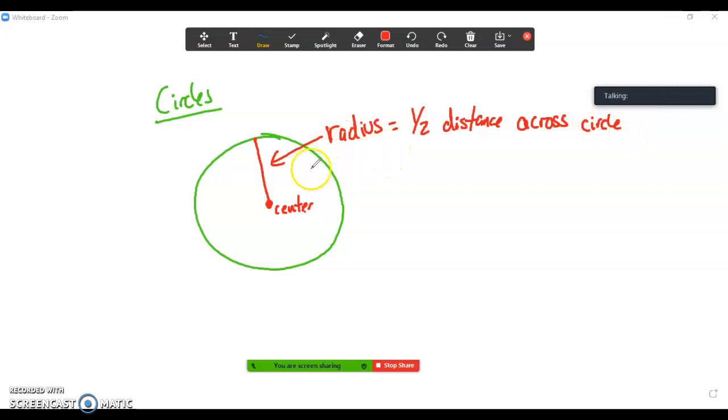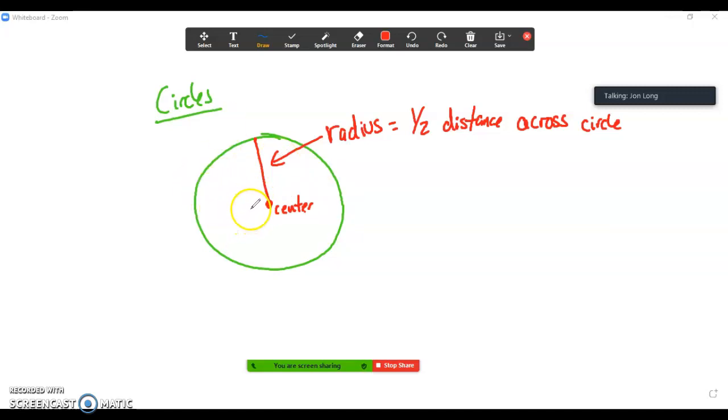Now, so you're clear, this is a radius. Anytime I go from the center to a point on the circle, that's a radius. That's a radius. This is a radius. So put down on the side of your paper how many radii, that's plural for radius, are possible on any given circle? 3 seconds, 2 seconds, 1 second. That's right, it's an infinite amount. So I'm going to take all these off, and we have one radius.